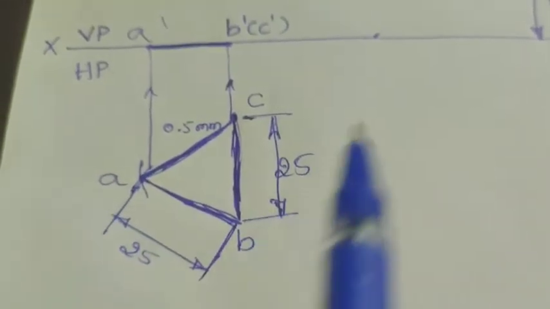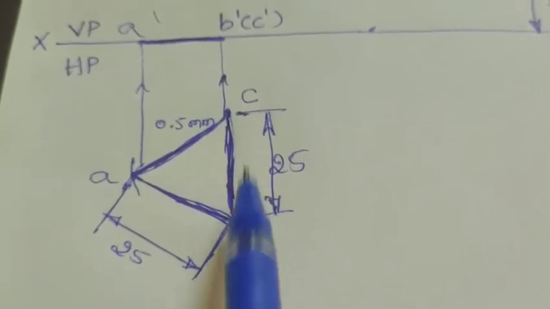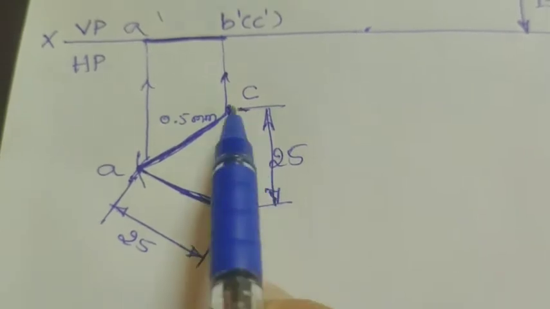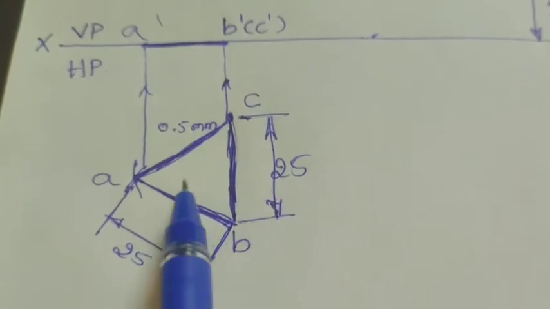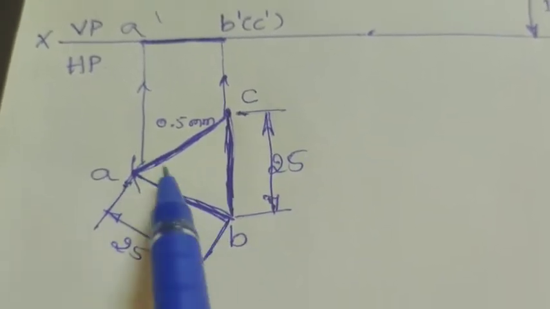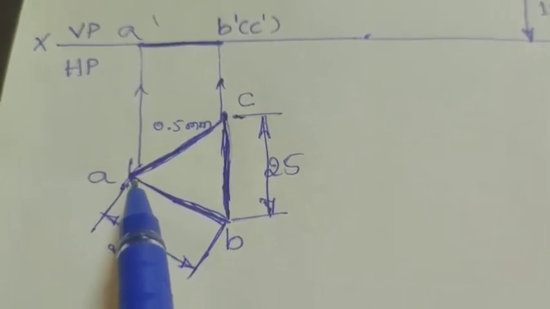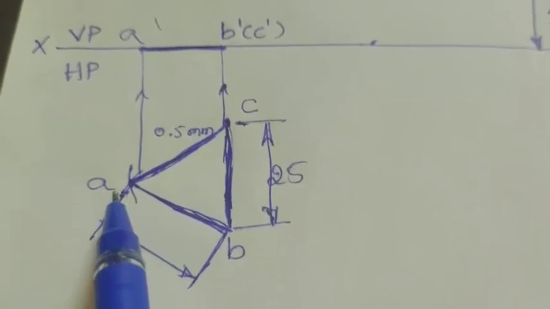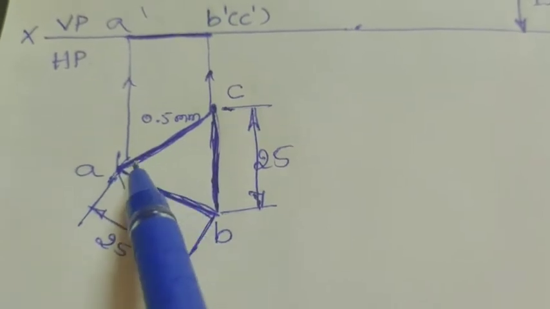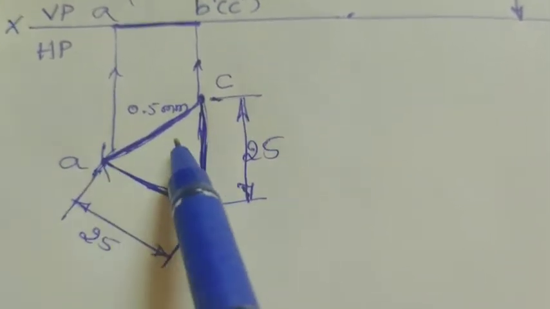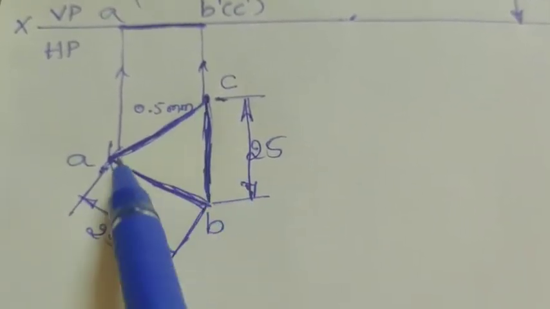So for that, what we are going to do, first we are going to initially draw a line having 25 mm length. Once it is done, then we are going to take B and C as centers, and after that we are going to draw two arcs so that they intersect with each other, and the intersection point we are going to get will be point A. And as it is top view, we are going to make it thick line. It should be having 0.5 mm thickness, so we are going to make it a little bit thick.